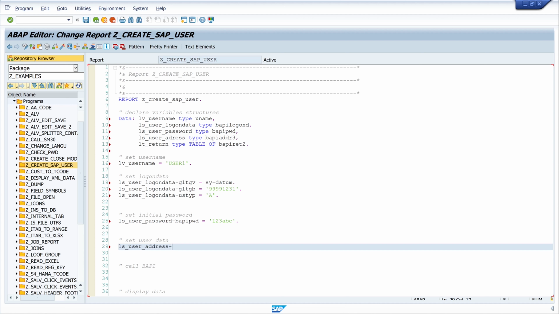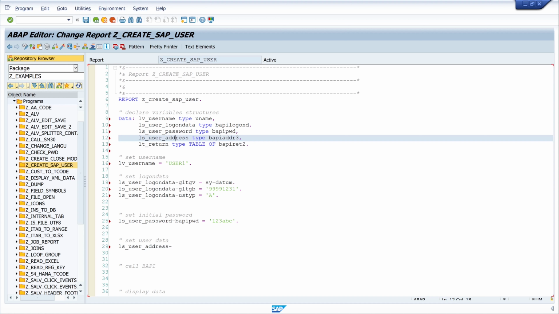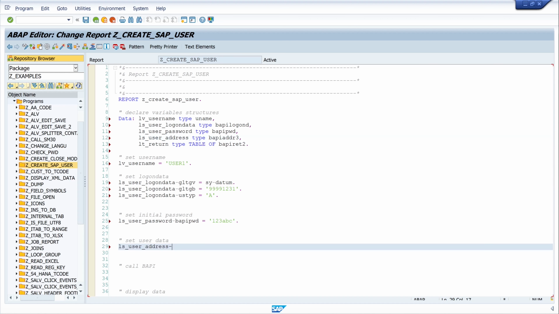But now it doesn't work because I have a typo here, address with two D's, and yes. And now we write here address first name, and I write here my username in my example. And I do the same with the last name.